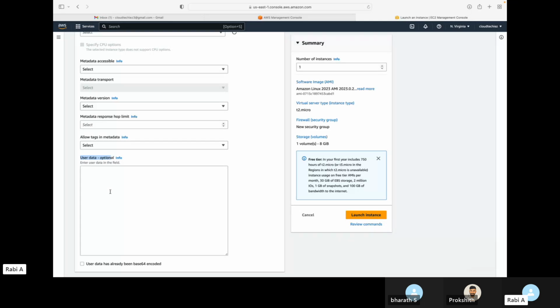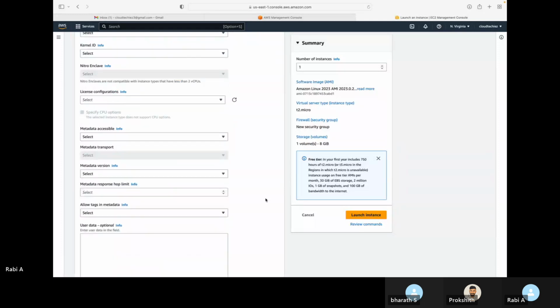That boot up script here, we call it your user data. So if I give some instructions over here, these instructions will get executed automatically when my server is launched. For example, let's say you want to install Java, or install Python, or start some service or deploy some application. You can automate that by making use of this user data. I'll show the example later on, but that's what your user data is.